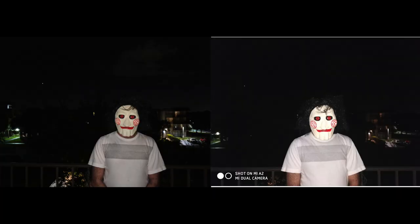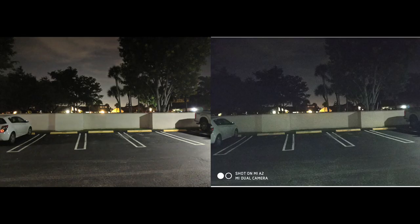Another rear camera night shot with flash — on the Mi A2 there's too much light on the face. The Pixel 2 is more natural; the black and brown shades on the white t-shirt are more prominent. In a well-lit night area with flash on both cameras, the Mi A2 picture has too much noise — you can't make out the sky or the trees. On the Pixel 2 the sky is clearly visible and the noise is nearly non-existent.